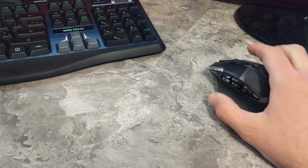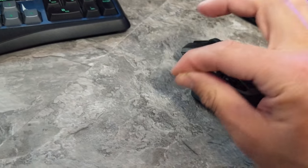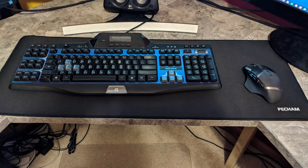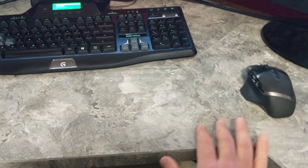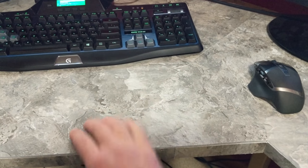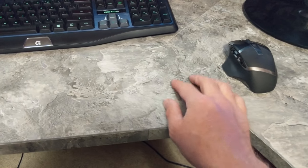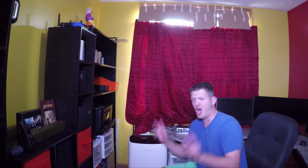One final comment on the texture. Despite having the laser mouse, it is a little touchy. Just that little bit of texture is enough to kind of make the mouse stick or jump a little bit. And so what I ended up doing is I've ordered a giant mouse pad that goes underneath the keyboard and gives you lots of room over here. I really don't like my mouse pads, but I guess with this texture I need it. So that's something else to think about. If you don't want a mouse pad, maybe stay away from the prettier texture style and just stick with a flat tile.